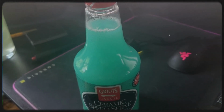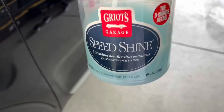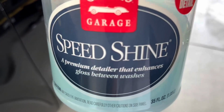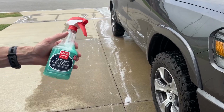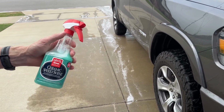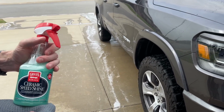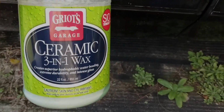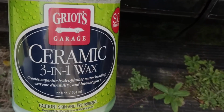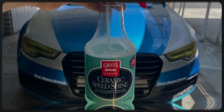The spray works effectively to remove light dirt, fingerprints, and dust, restoring the shine without much effort. By using it between washes, it helps extend the protection of existing coatings, ensuring the vehicle maintains a showroom-style appearance. For car enthusiasts who enjoy keeping their vehicle spotless, this ceramic spray is both easy and quick to use. A simple mist and wipe method transforms the look of the surface, leaving behind a glossy, mirror-like shine.